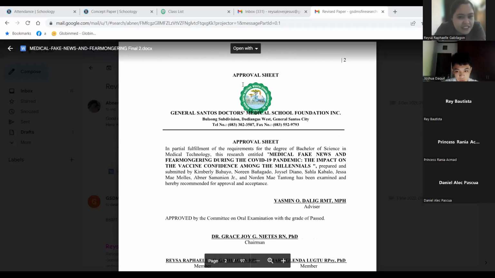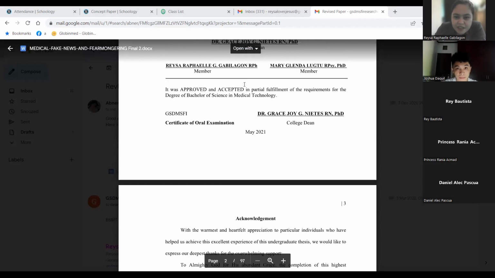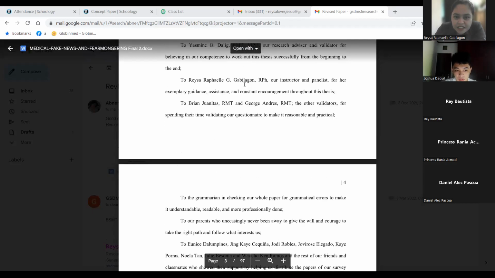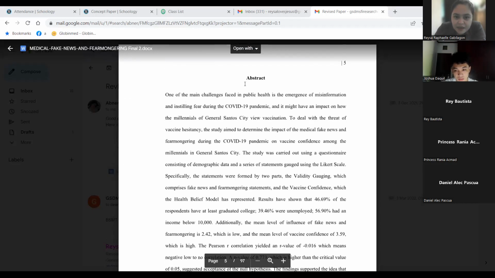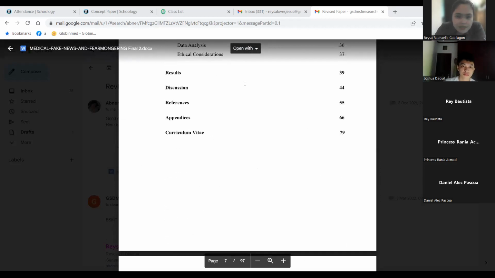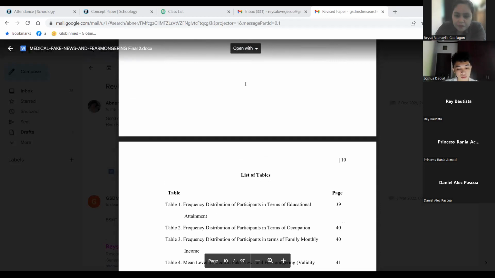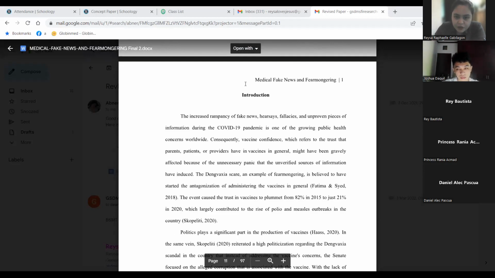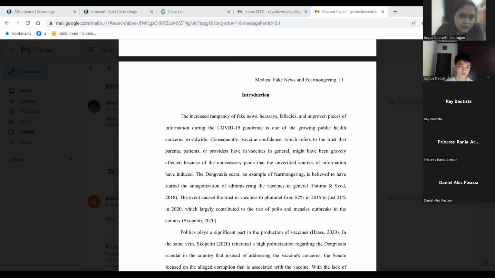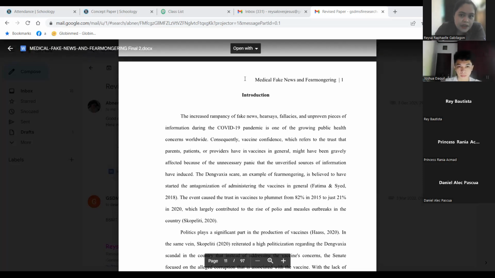Sige. Let's not discuss first about the preliminaries kasi wala din kayong maisusulat dyan, like the acknowledgement, the abstract, the table of contents, kasi nga wala pa tayong papel. So, though sila ang tinatawag na preliminaries, pero last natin ito gagawin. Let's start with the introduction. This is the format of the introduction class. On top, you will have the running head. The running head is a summary of your title.